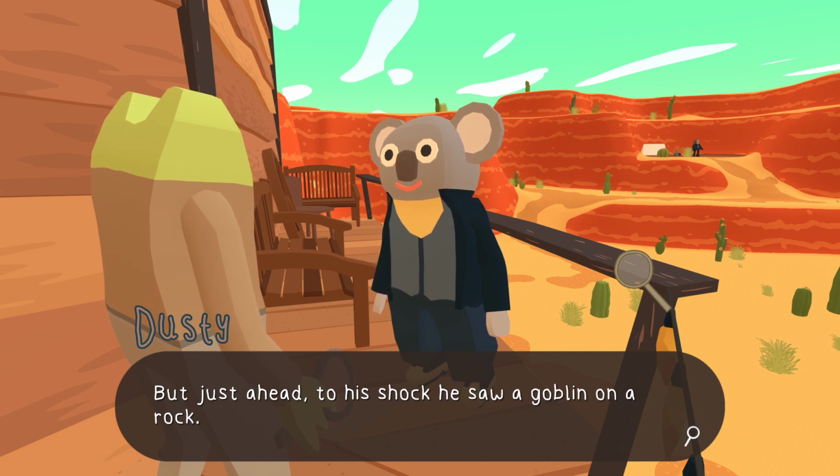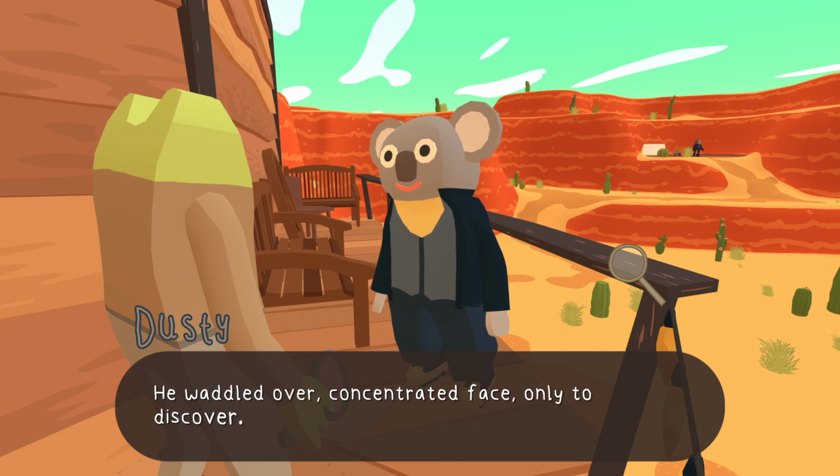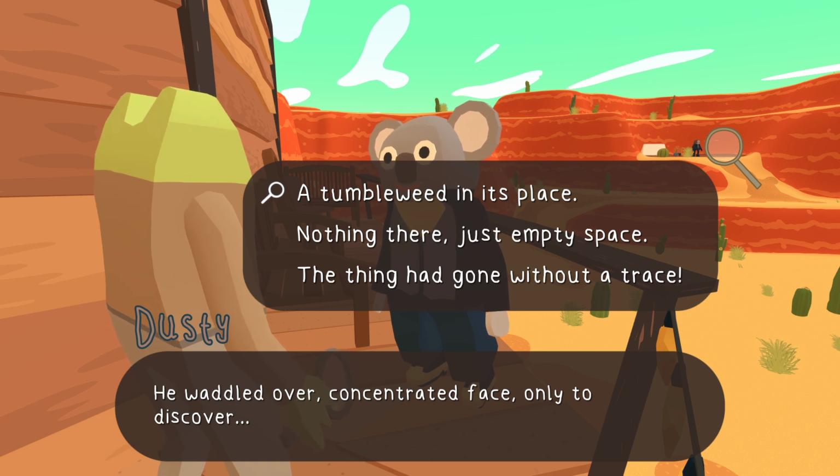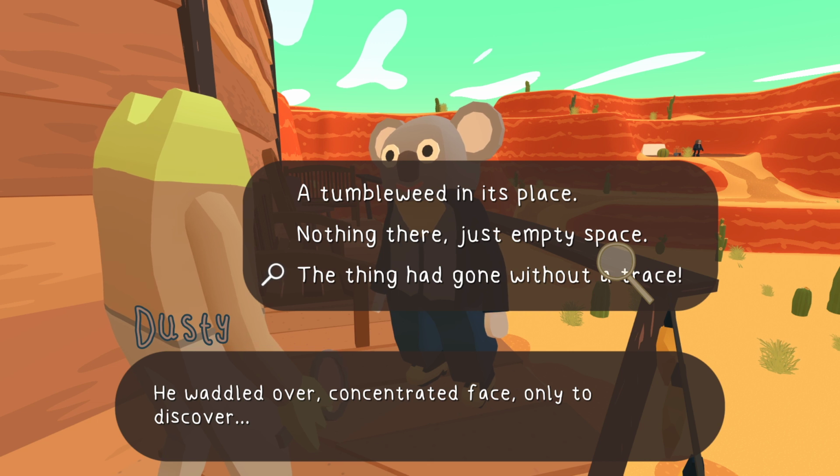But just ahead, to his shock, he saw a goblin on a rock. He waddled over, concentrated face, only to discover the thing had gone without a trace. That's goblins for you. If you've ever seen a goblin in real life, you know what I'm talking about. One minute they're there, the next they're not. They're tricky little things.